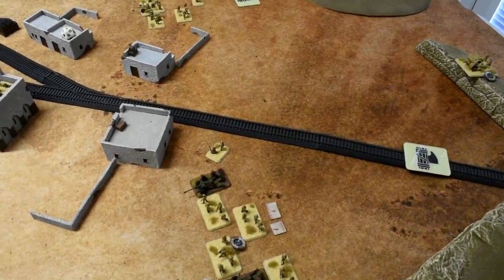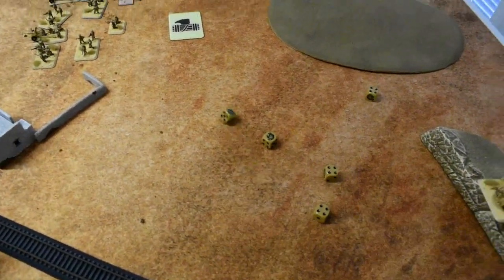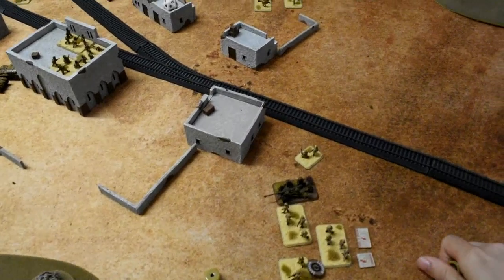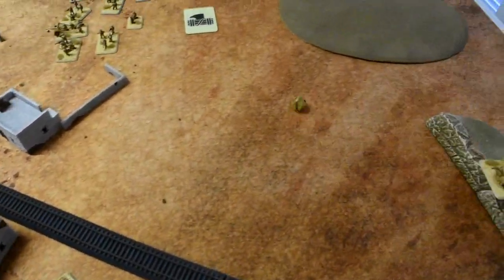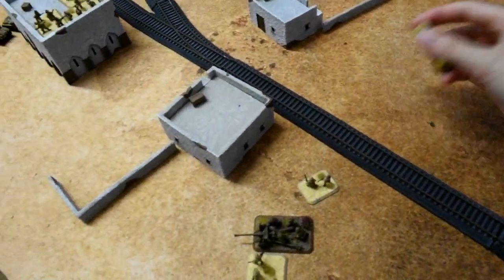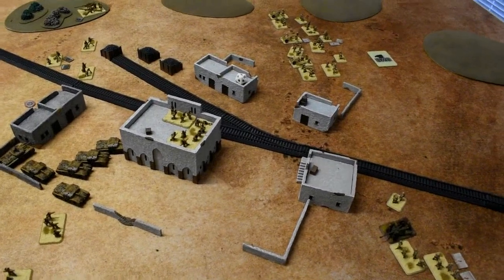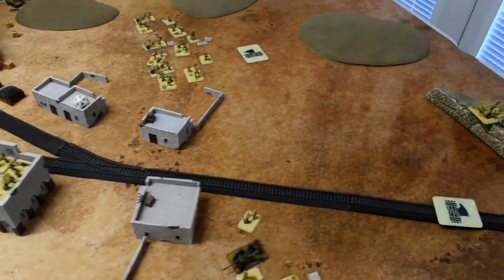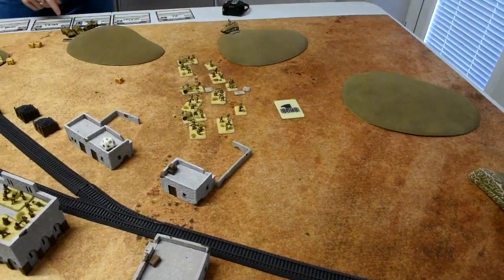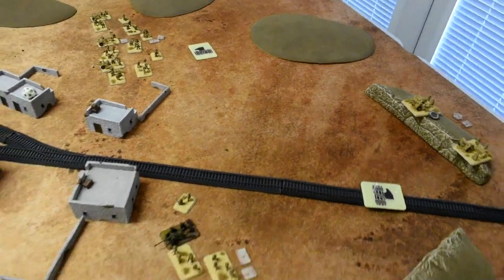Right, so we have 5 rifle teams. I get a reroll because it's 6. So there's 4 saves on them. And then the 2 6-pounders. This guy missed, and then the other guy is hit. And then reroll for the other guy. So both hit. 4 rifle teams got hit. So 1 fail, 1 kill, and then the 2 6-pounders. 2 and a 5. So 1 fail. He's okay, but both pinned.